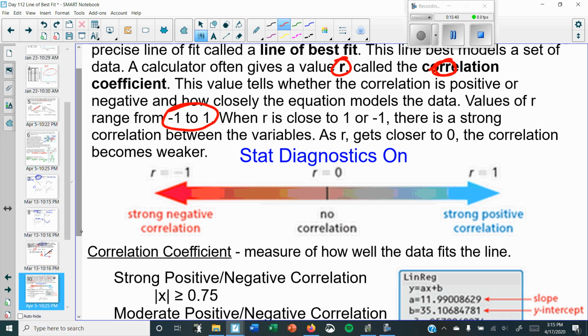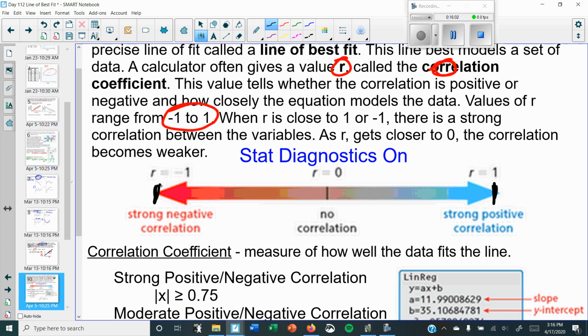So if you're like, oh, Mr. Morrow, I got a correlation coefficient of 3, it's wrong. The only thing you can get is something between -1 and 1 and anything in between. So it's like a spectrum, as you can see. Do you see the spectrum right here? Yeah. So it's just a spectrum that can go from 1 to -1.